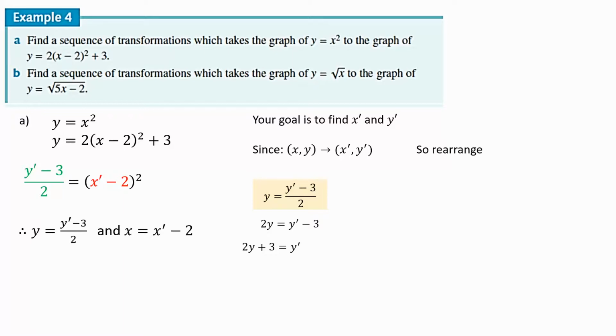But if then you have plus 3 to the y values, what is that doing now? What are you doing when you put a plus 3 to the y values? Yeah, up by 3. So translation. You've got translation up by 3. If you do the x one, so you find out the x dash, you can see that moves to the right by 2. So your total sequence is right by 2, dilation of factor 2 from the x-axis, and up by 3. And that's what you have to say. You have to translate that.